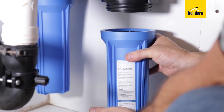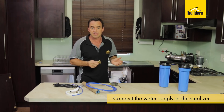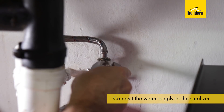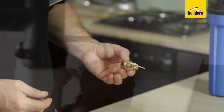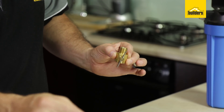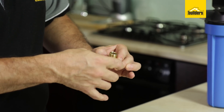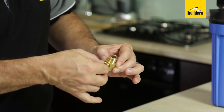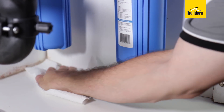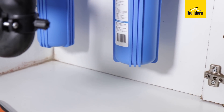With the filtration unit in position underneath my sink, I'm now going to connect up the water supply. The trickiest part of this installation is connecting the T-piece, but it's really not difficult. All I'm going to do is undo the cold water inlet underneath my sink and insert the T-piece on the top — ensuring you have turned off the water supply to your home first. From the T-piece the outlet will go to my water filter. When undoing the fitting there may be some residual water coming out, so make sure you have a bucket and a mop handy to prevent any water damage to your kitchen cupboards.